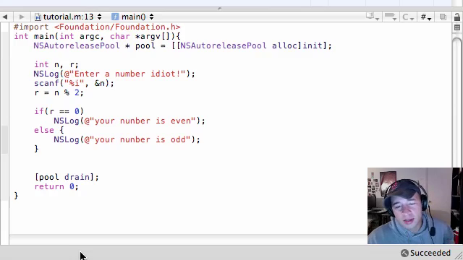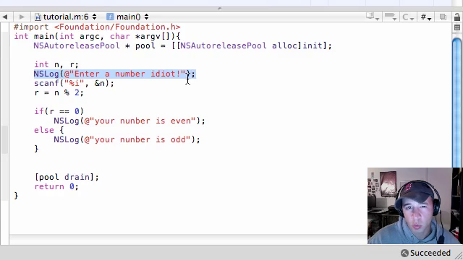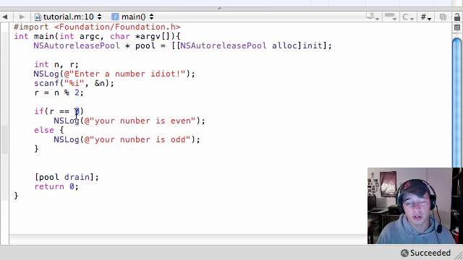Ooh, game time. And so one last time, here's what happened. We have two variables, one to hold the user's number and one to calculate the remainder. We gave them a prompt that says enter a number, idiot, because we're mean, but you know, sometimes you have to be mean to get your point across. Next, we scan in a number from the user. And what we did is we divided that number by 2 and figured out the remainder, and we stored that remainder in the variable r. Now, if the remainder is 0 when you divide by 2, that means your number's even. So that's why we said if 0, your number's even. Else, if you have any remainder at all, that means it didn't divide evenly, and that means your number is odd. So that's why we made this little else at the bottom to say your number is odd.